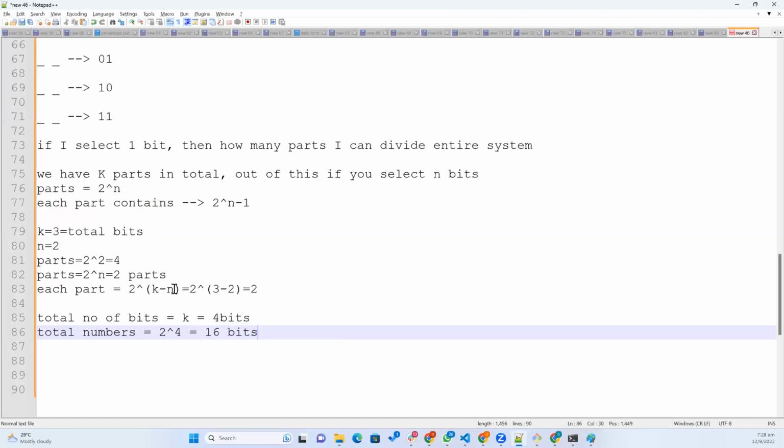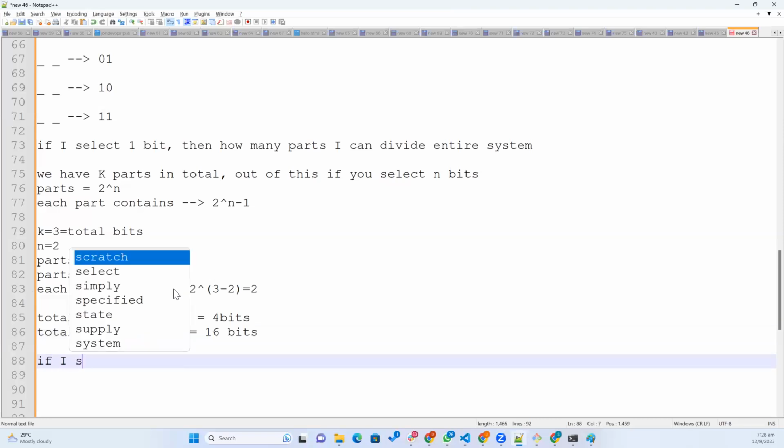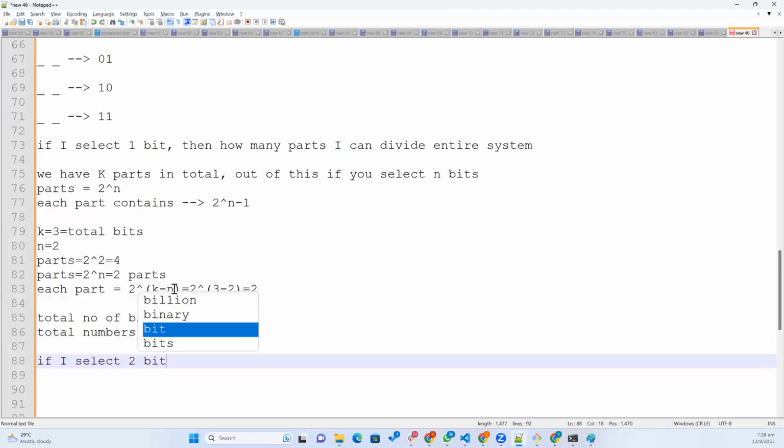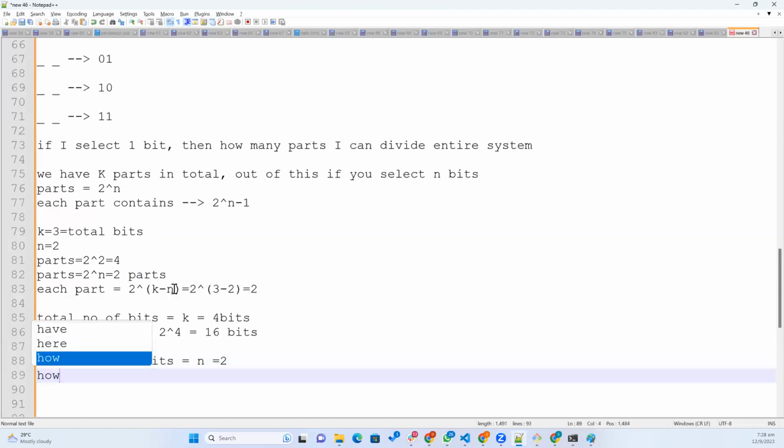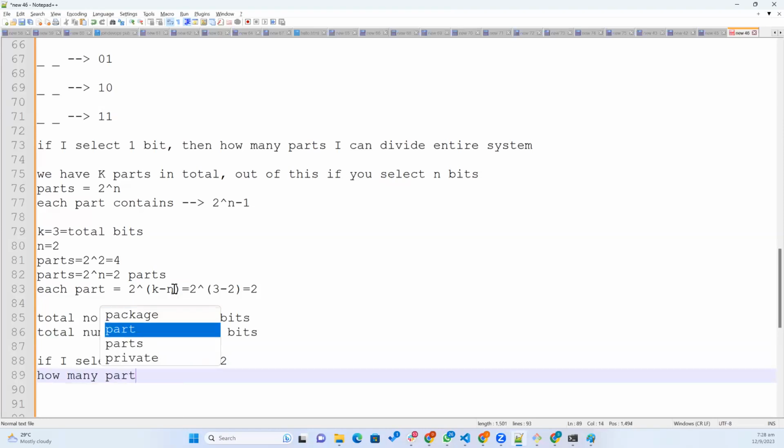If I select 2 bits, so n equal to 2. How many parts? 2 power 2. That is nothing but 4 parts.